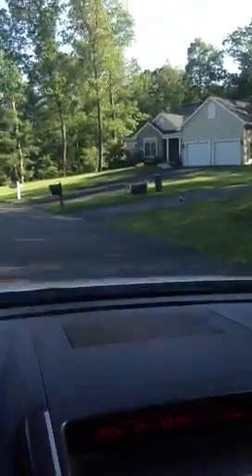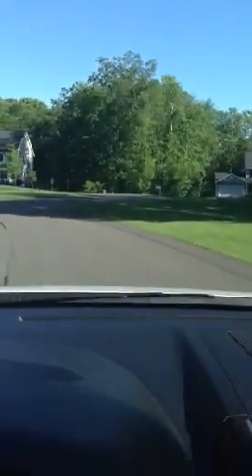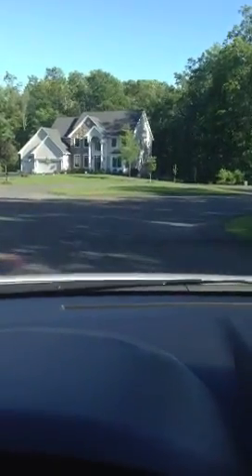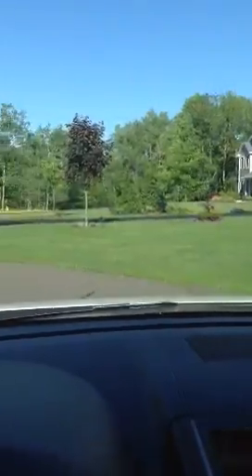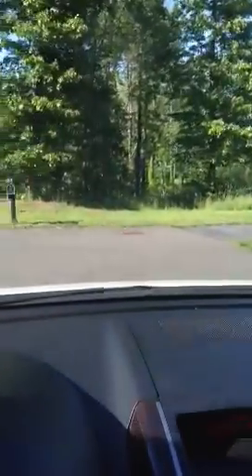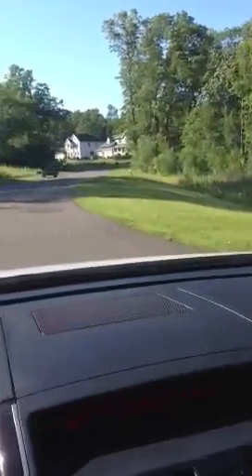Nice house. But the beauty of this, that I would love, is you just come right back around — all beautiful homes. And then there is another cul-de-sac here, with nice long driveways. You come over here and then we're heading back to your place. It's a really pretty street view.